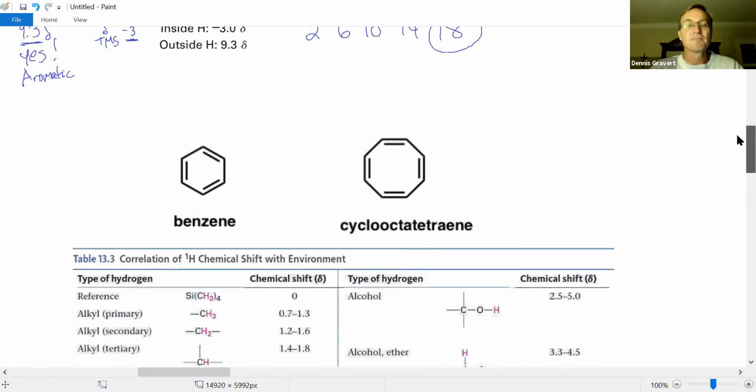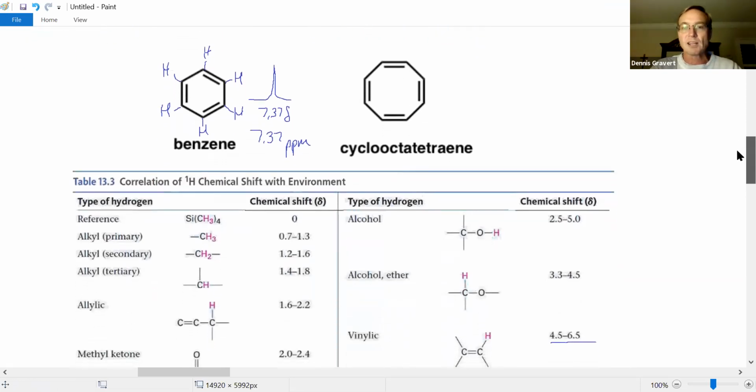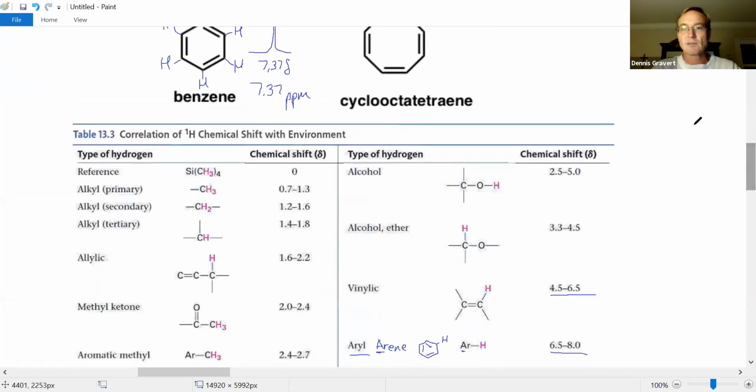So it's a great chemical test. And so you can go in the lab, put a little benzene in the NMR spectrometer. The molecule's all symmetrical. There are 6 hydrogens, but because of symmetry, they're all equivalent, and all 6 hydrogens overlap and produce a single peak. The peak shows up as 7.37 delta, or ppm, whatever unit you prefer for hydrogen or proton NMR. And 7.37, yep, it lies in this region. Excellent.